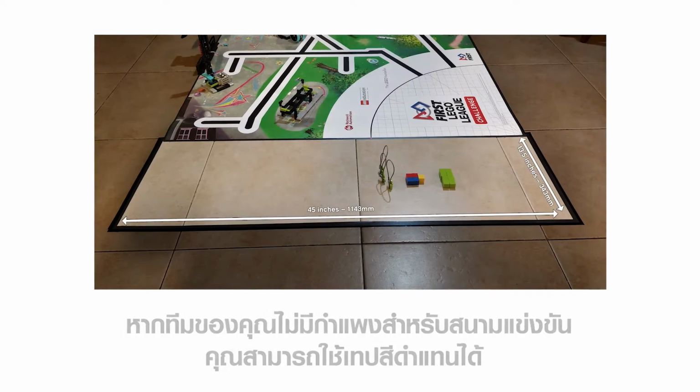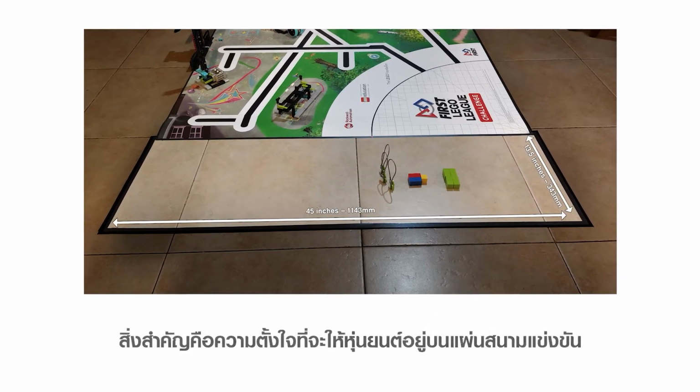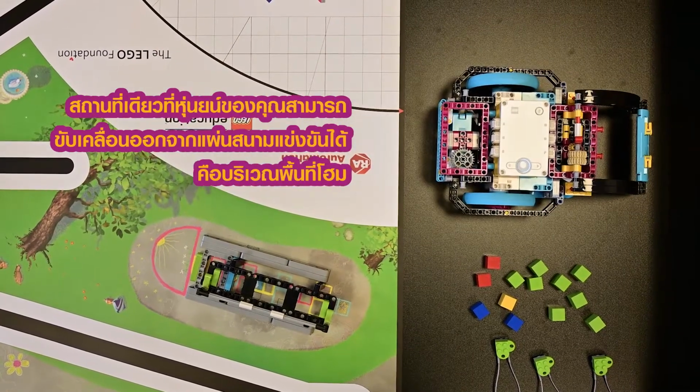If your team doesn't have walls to compete with, you can use black tape instead. Important note: the intention is for the robot to stay on the mat. The only place your robot can drive off the mat is into the home area.